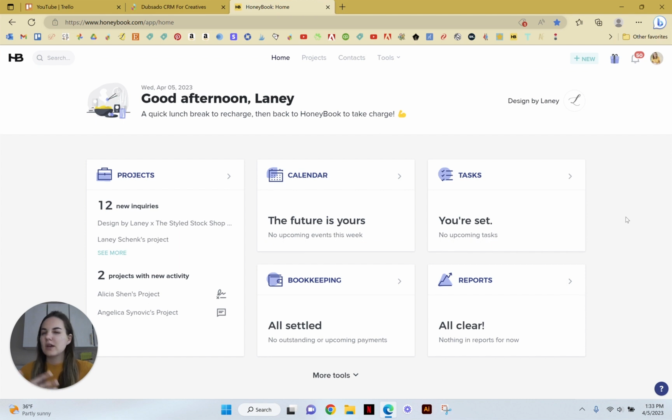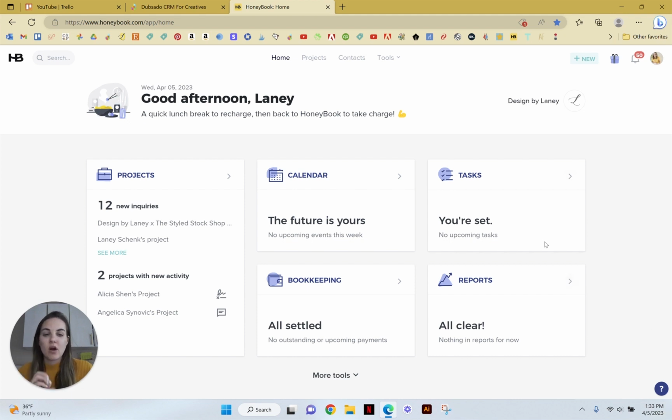When you log in, you're seeing a very similar view, although it's a little bit different. You have your projects over here, your calendar, tasks that you're working on, and how you're doing with bookkeeping and reporting. I have another video about Honeybook versus QuickBooks. I believe that unless you're accepting 100% of your payments through one of these systems, neither of them is a great substitute for a real accounting software like Wave or QuickBooks. So I wouldn't recommend working on that.